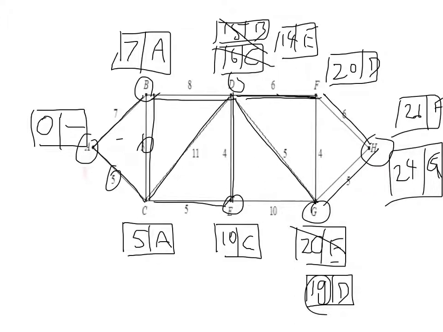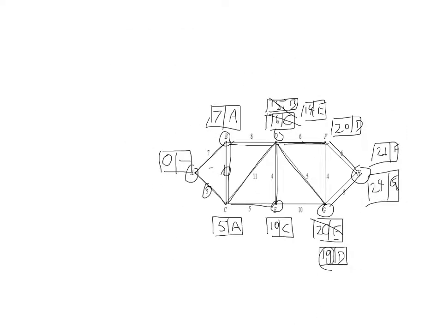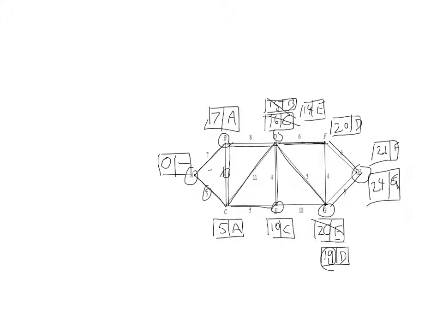Now, let's make that a bit small. If I retrace my steps, to get to H, going backwards, I need to get rid of that guy. 24 is my path, it's 24, and I went from H back to G, and then I went to D, and then I went to E, and then I went to C and A, and there's my path.